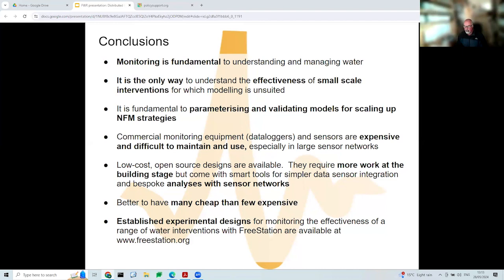For natural flood management, the Environment Agency, in this next round of projects that they have just funded, have produced some very comprehensive information on, okay, this is what we want you to measure. This is a minimum standard, depending on the size of the project. Small projects, you need to measure this. Bigger projects, you've got to measure this as well. So you can find that online. It doesn't really say how you measure it in terms of what types of equipment you use, but it's what you've got to measure. And we're working with a number of projects at the moment to support some of that kind of monitoring using this platform. That's excellent.